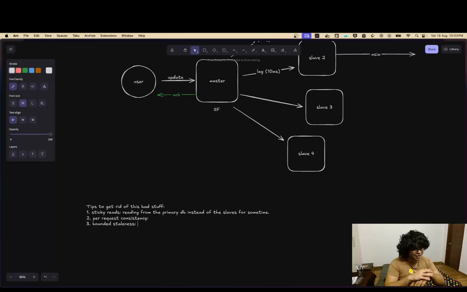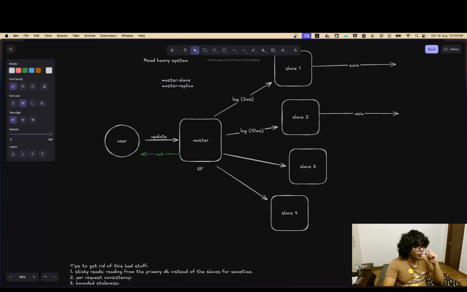Again, there are a lot of other ways as well. There is reading your own writes. There's monotonic reads. There's a lot of talk that I have to do about consistencies. There's not just eventual consistency, but other consistencies as well. There is something called a quorum. Quorum is a beautiful concept, which is honestly better than a lot of this sync async replication. These are some topics that I want to discuss in future.